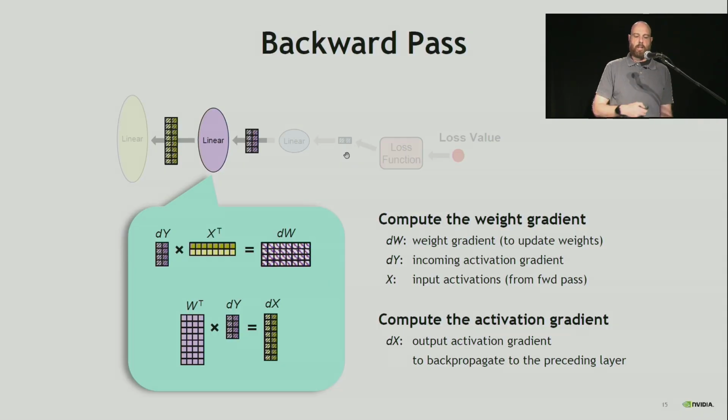An input to this layer in a forward pass, so that's the yellow matrix X. Now, this tells us how to update this layer later on, but now we also need to send the gradients backwards to the preceding layer, and that's where the activation gradient computation comes in. So here you again take the gradients that are flowing back, dy, multiply them with the layer's weights, and produce the gradient to be fed into the preceding yellow layer.